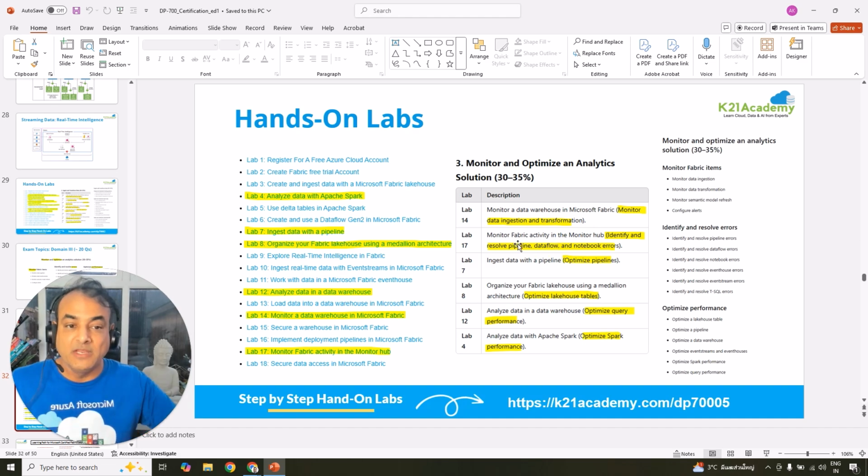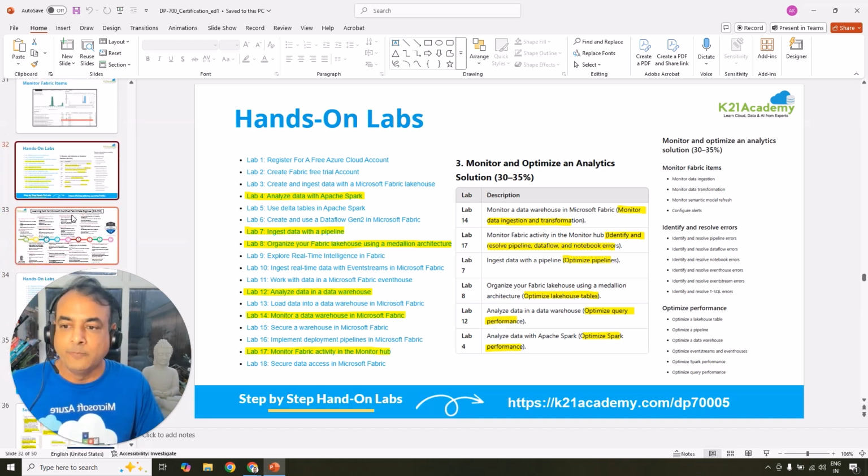Now, there's a monitor hub. That monitor hub will give you monitoring of the entire Fabric system, and that is where you are doing a lot of things: identifying, troubleshooting, and resolving the problems. So if you're supporting Microsoft Fabric, this is something you should be doing, which is the monitor hub as well. So that's pretty much about the certification.